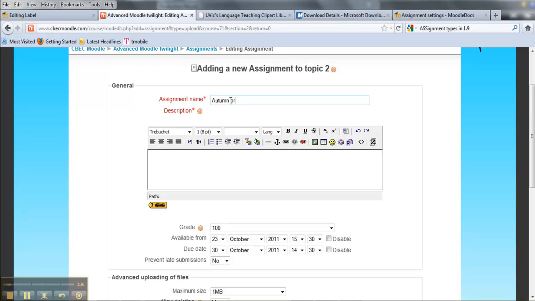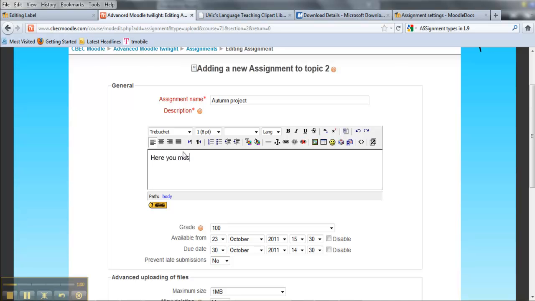Not very creative, but it'll just give you an idea of the sort of things that we're going to ask them to do. And here, this is where you're going to add a little bit more detail. You would say to them the types of files you want them uploading, and if there's any time limits or target dates, etc., you could put that in there as well.